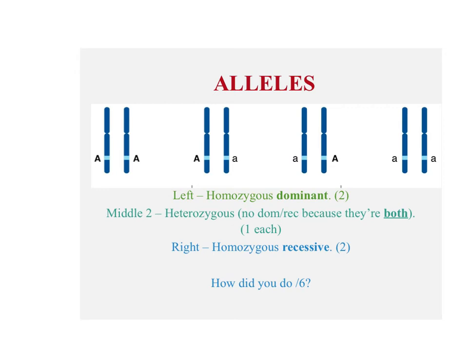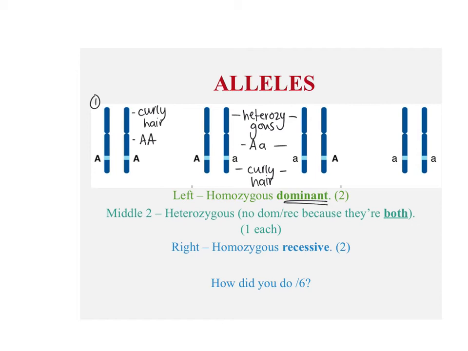For this example, the person on the left-hand side of the diagram, number 1, is homozygous dominant. Okay, they would have curly hair. You would write their genotype big A, big A. The middle two are heterozygous. They've got one each of a big A and a little a, and they would therefore have curly hair as well because they've got that dominant allele, that big A, that gives them the curly hairedness.